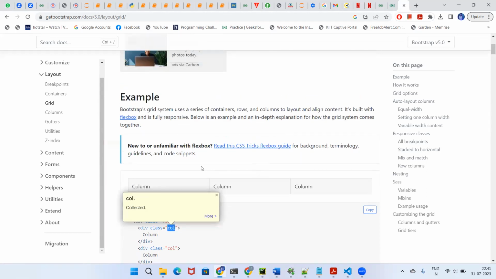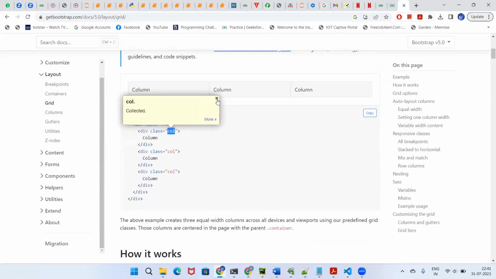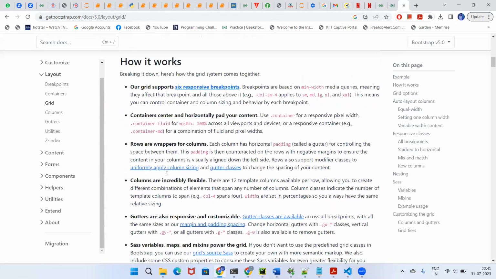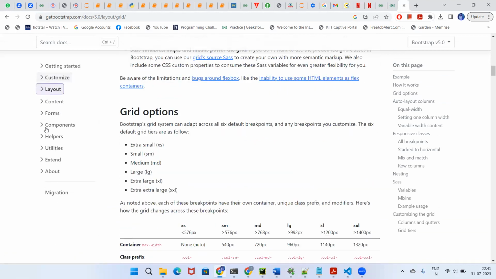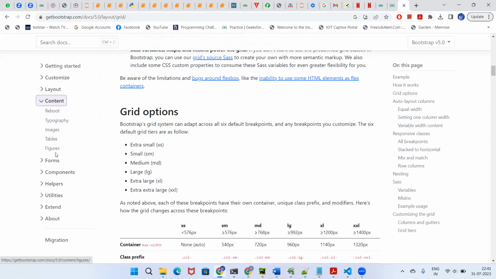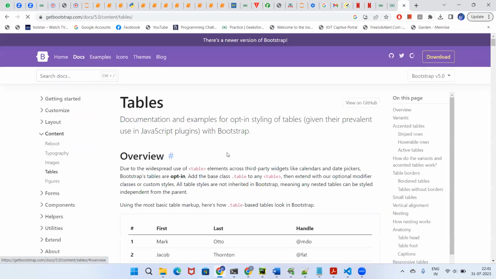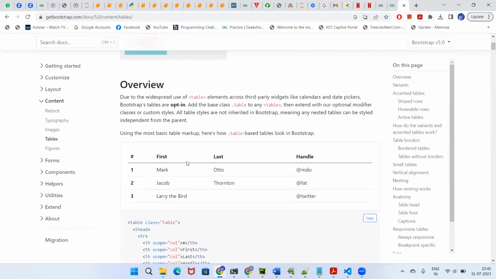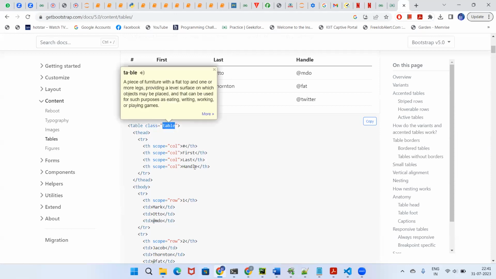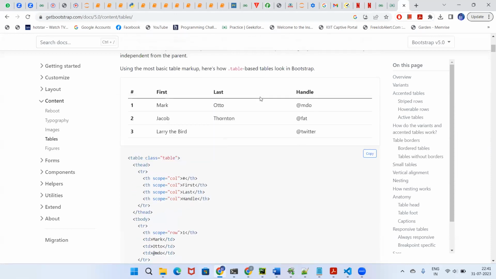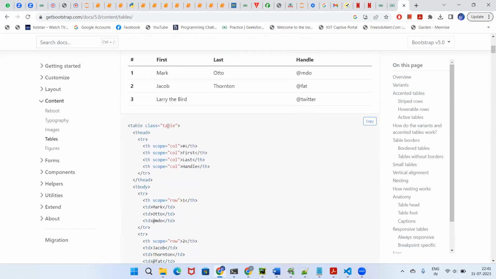You simply have to learn how to use Bootstrap. So this is what it means. There are many things. If you go through the documentation, I think you'll come across everything that we can use. And suppose we have tables. If you wanted to add a table to your page, you simply have to use this class called table, and it will do the modification. The styling part is done by Bootstrap. See here, the first, last, all these linings, all these headers, all this bold and formatting is taken care of by this class table.